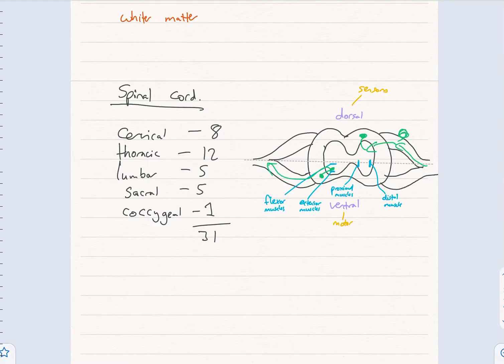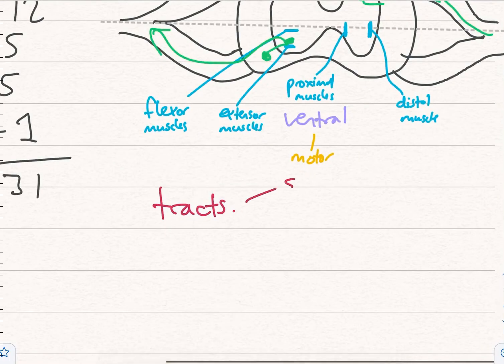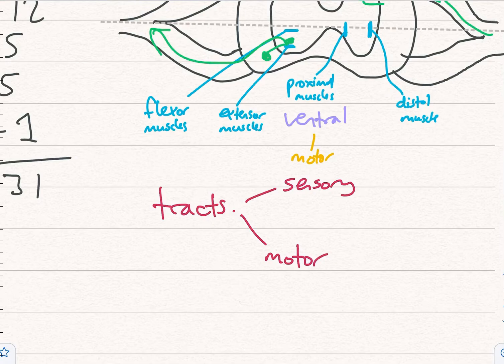When I mean going up and down in the white matter, you'll come across this word called tracts. These tracts, like I said, are like motorways going up and down. These tracts just pass information up or down, and this information is either sensory or motor. This is what you'll come across with most of the brainstem lectures that you'll probably have, and it can get a bit confusing.